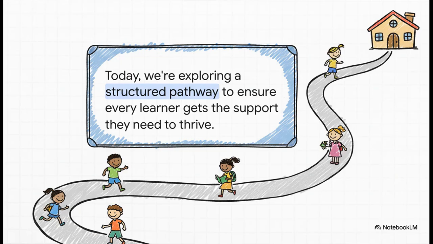Today, we're going to walk through a really important framework. It's the official 4-step special education process from the Schools Division Office of Antique, and that's pronounced Antique. Now, this isn't just a bunch of guidelines. It's a carefully designed pathway for creating a truly inclusive learning environment for everyone.